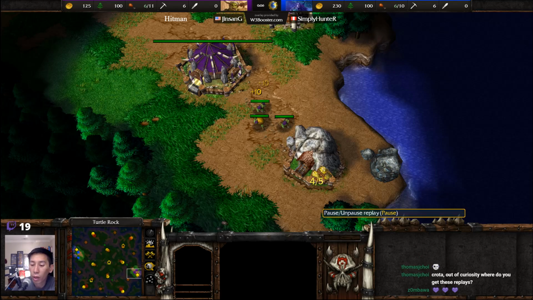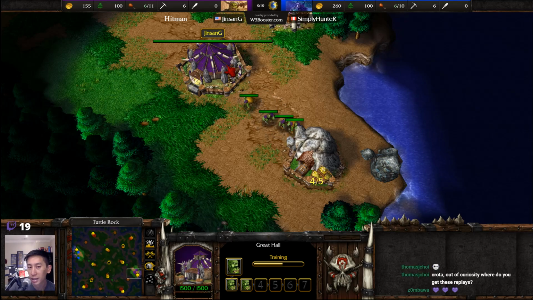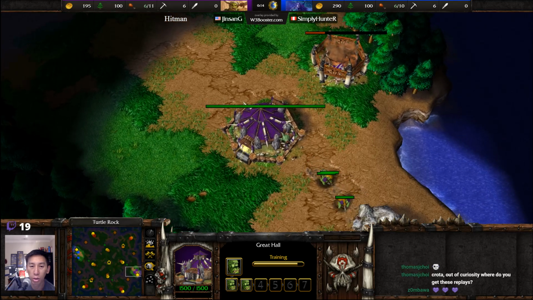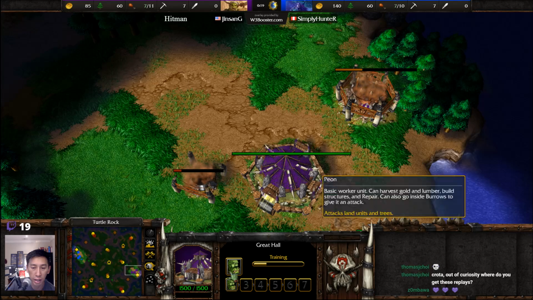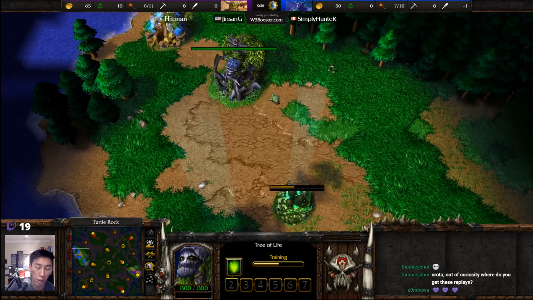Hello everyone, and now welcome to a 1v1 matchup, Hitman versus Hunter. This game taking place here on Turtle Rock. Hitman spawning as the purple orc player here at what I'll call the 3 o'clock position. Gonna speed things up just a little bit. We don't need to see a bunch of buildings being built.